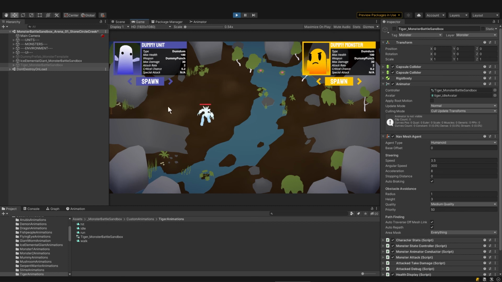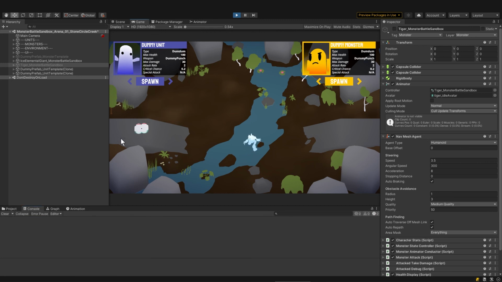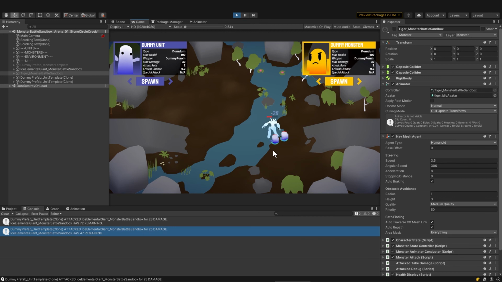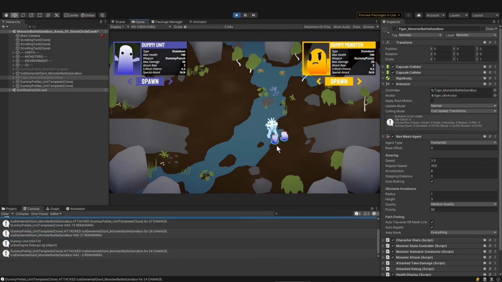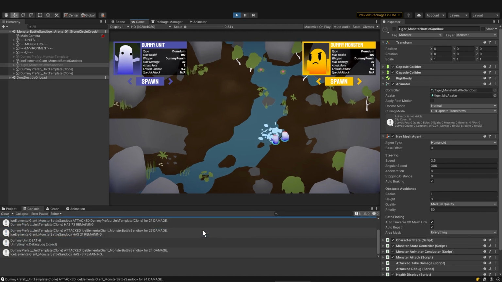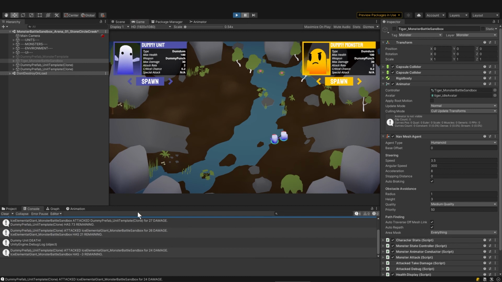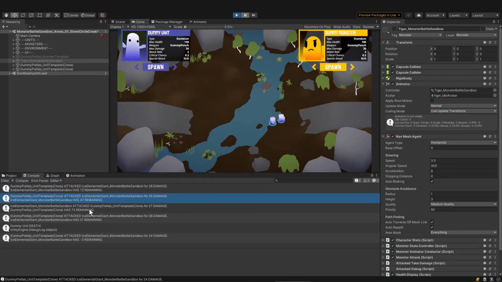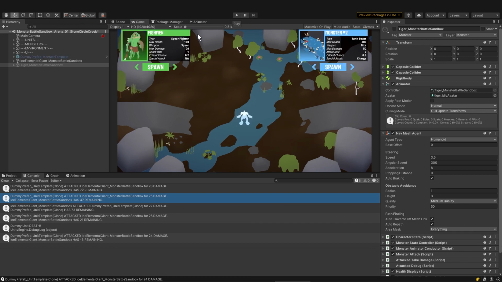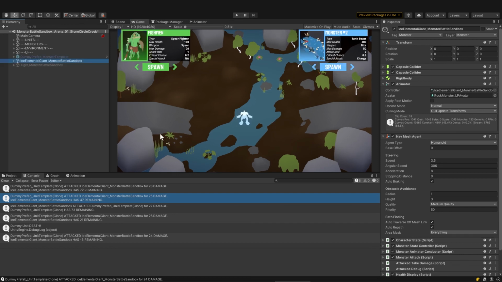So let's spawn in a dummy unit, and we get a weird error, not sure what that is. We can clear it so everything's fine. Let's see if the monster can find our units. The monster is chasing. The dummies can attack the monster, and the monster dies. Looking at the debug log, I do see that the monster did get a hit in on the dummy units. Cool. But the elemental felt pretty weak to me. It doesn't have enough hit points. So I'm going to make note of that, and we'll cover that in the next video.